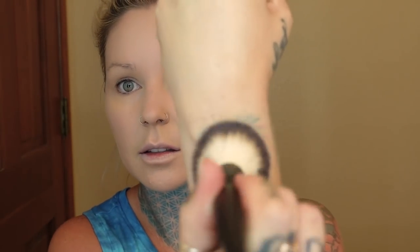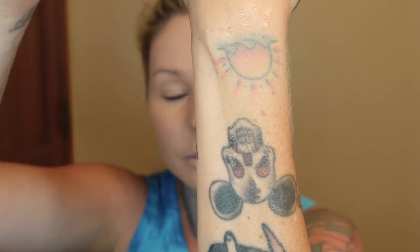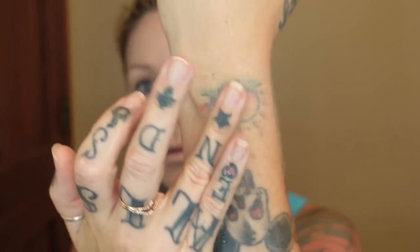Can you see that? Look at my lip. The water is just moving the foundation. I'm going to try putting some of this on my hand. And then I would like to see, actually let's do this over a tattoo. I want to see what this looks like when we put water on it. Okay, so I just put it over that tattoo. We're going to set it with some powder. Oh, I just spilled water on everything. It doesn't seem to be doing anything super weird on my arm. I don't know what the hell is going on. Let's see what this looks like after we finish the base.